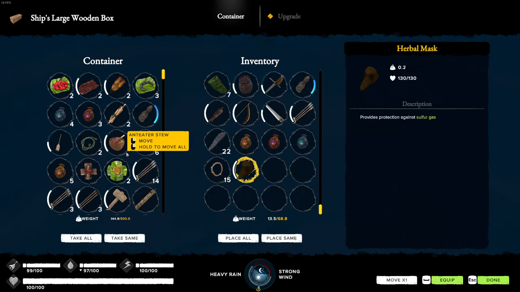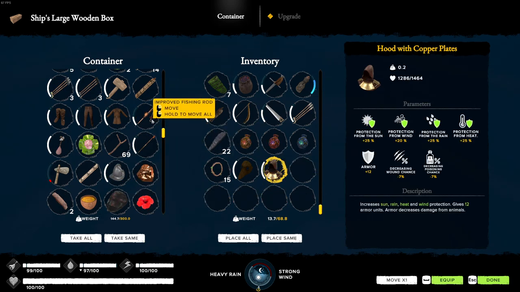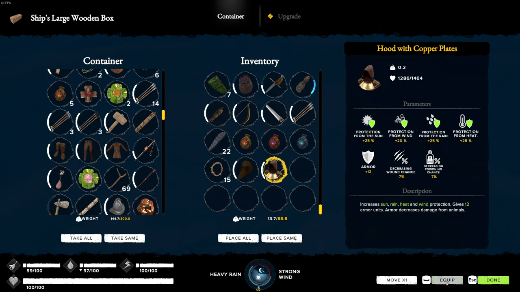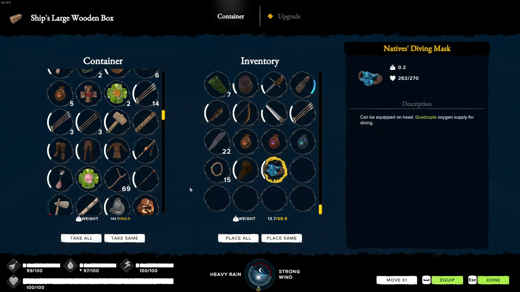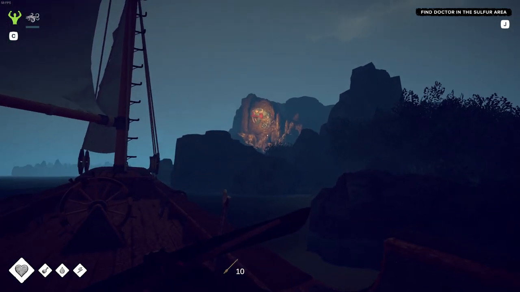That one. And I'll take that one, and we'll, well, equip that one. Take off the breather. I'll keep that on me just in case. But yeah, there's no way I'm going back in that mangroves in this weather.